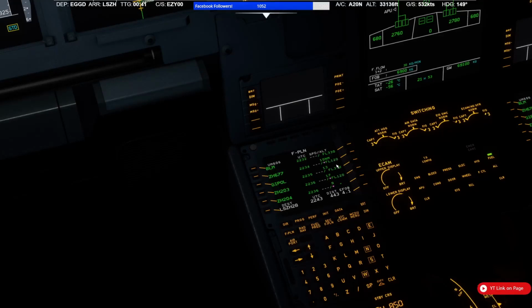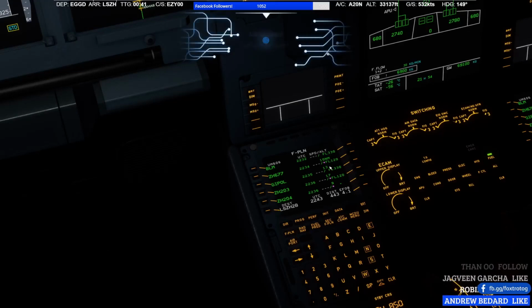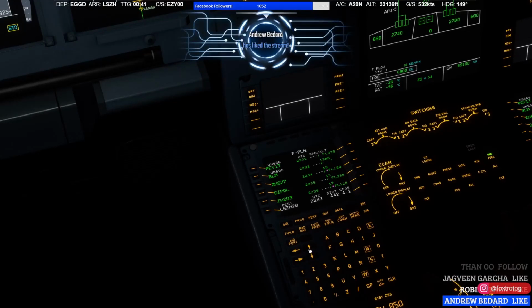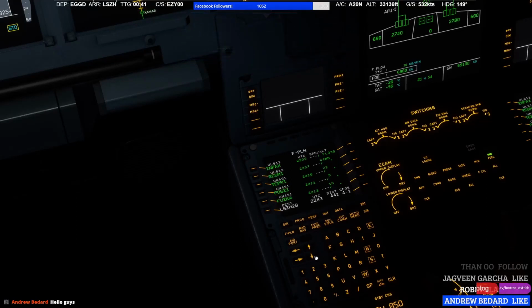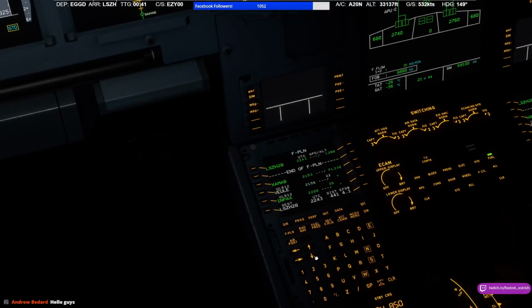Okay, good, we've got these in there, so ZH677 at 1200, which is awesome. 3.3 at BLM, that needs to... So we're going to have to be below 3.3 at BLM. That's fine.